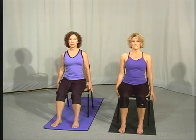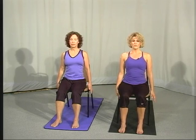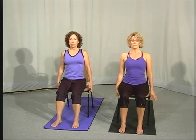So hold on to the left side of your chair. Inhale that spine up nice and tall. Now as you exhale, we're going to rainbow over to the right. Good, nice and tall. Notice the chest is open, arm is dangling. And you can look towards this arm, look towards the floor if that's comfortable for your neck.